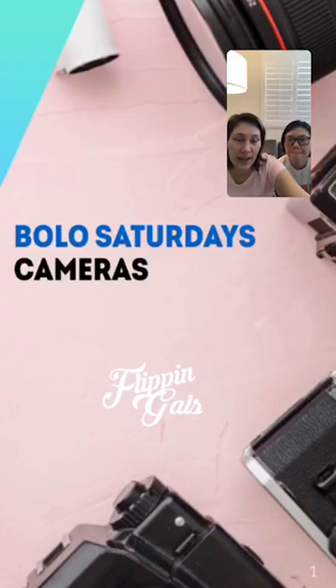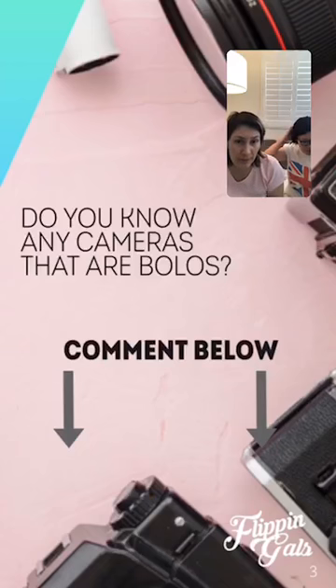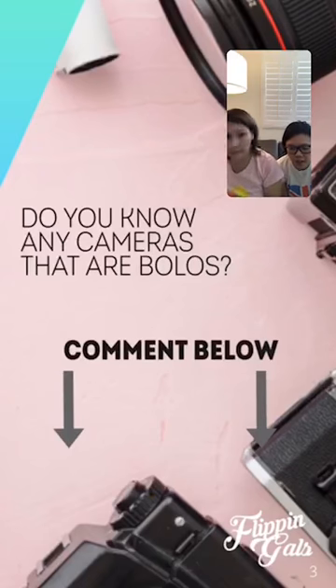Don't make the same mistake as us. We're going to show you what to get and what to look for so you don't give away your profits. In terms of cameras, you can find them everywhere — not just at estate sales but also garage sales and thrift stores. These are definitely items you need to be on the lookout for. Some of the brands are really rare, but you never know — treasure hunting is always fun.